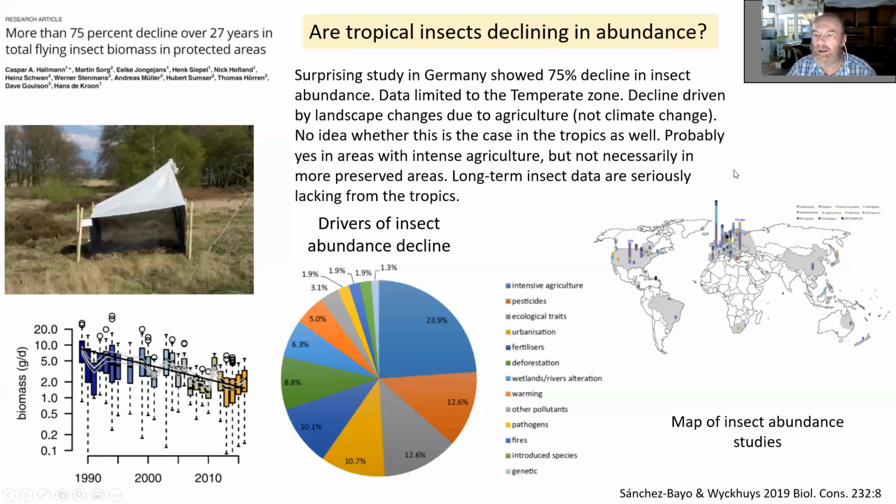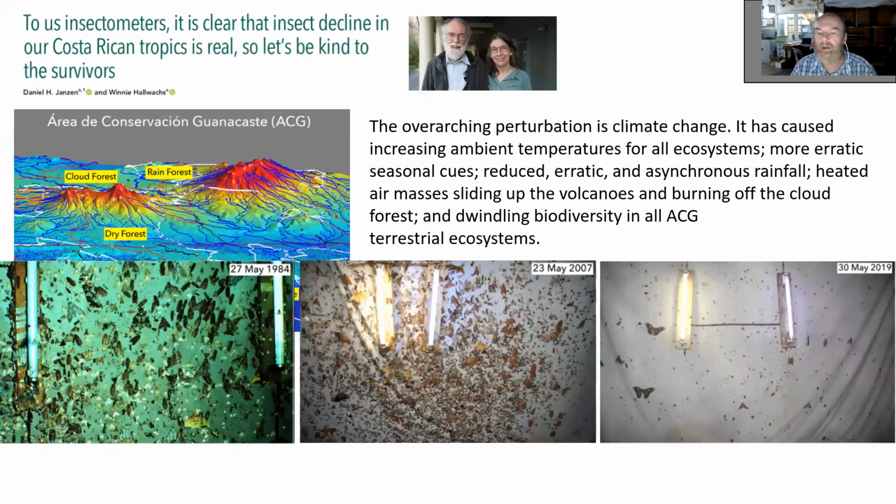And that's really a big unanswered question, because a recent two-year-old review showed the data we have available for long-term studies, and you see that it's entirely Europe and United States, with especially the British fondness for counting insects every year. So it looks like the analysis shows, and I find it credible, that although there might be multiple drivers, it's pretty much the intensively agricultural landscape where insects are reduced. And that, of course, leads to the question of what's happening in the tropics. I would say that in the countryside with heavy oil palm plantations, we know that there are no insects there. So I can perfectly see how the insects decline there.